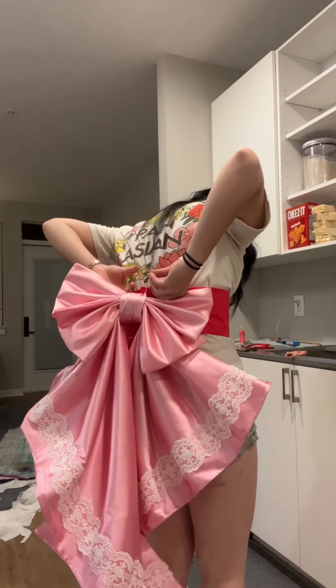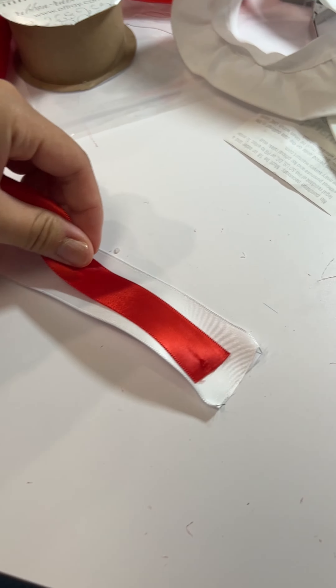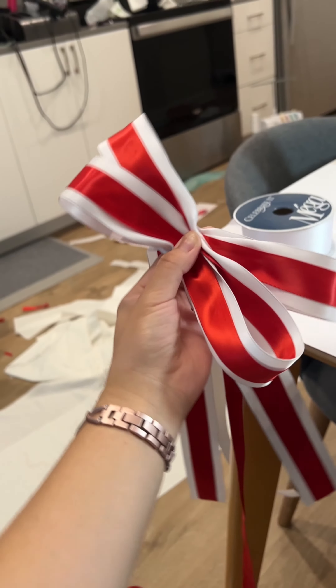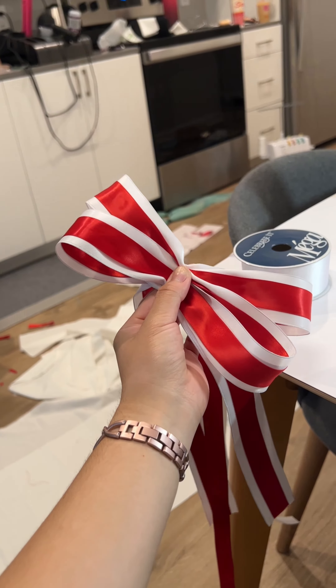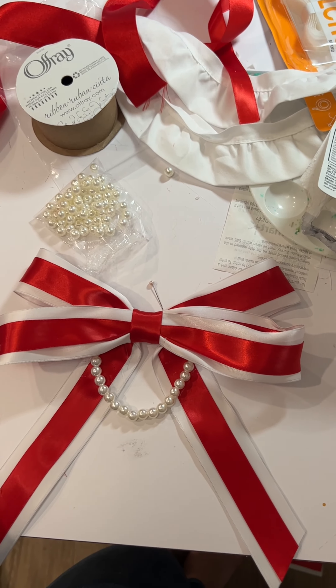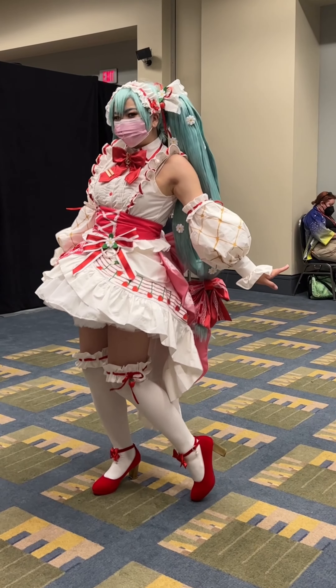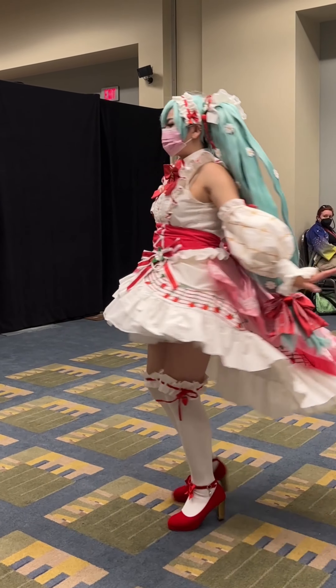Next I worked on the red bow — I added some lace and it was finished. For the front ribbon I used two ribbons, one red and one white. I added pearls and some embroidered flowers and leaves. I didn't record the process of the blouse bow but it was very similar to the others. I velcroed it onto the dress and so here is the final dress. I will have more photos coming out on my Instagram and I'll keep working on the fork for NYC.